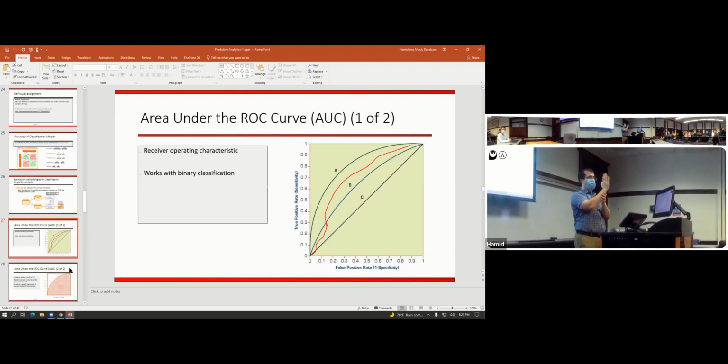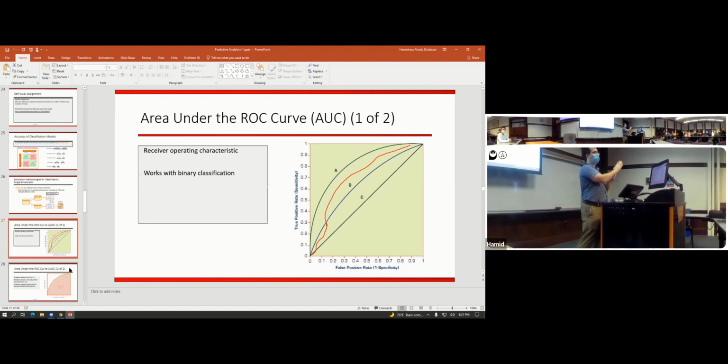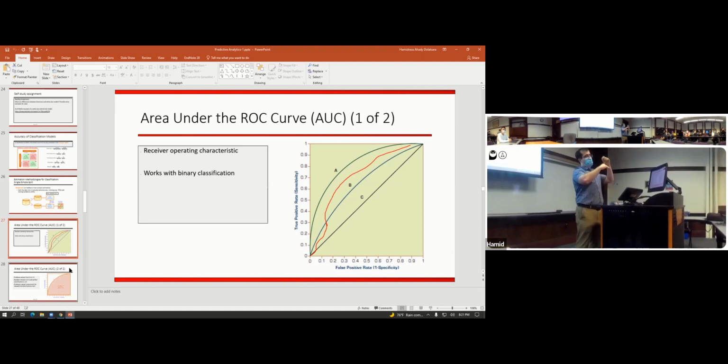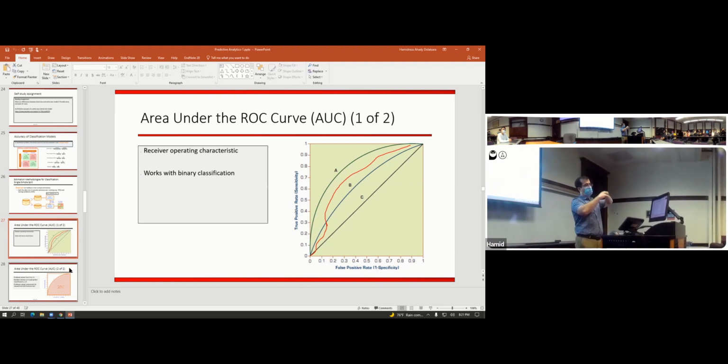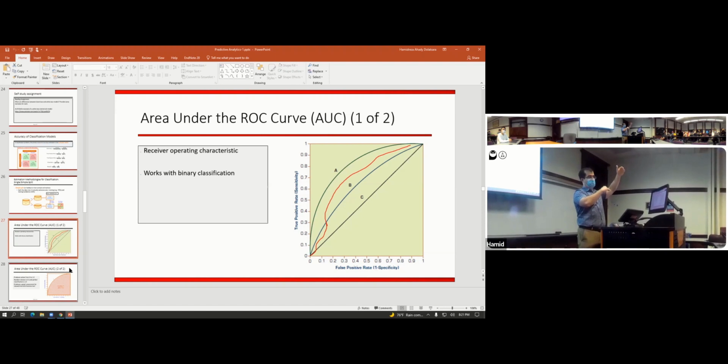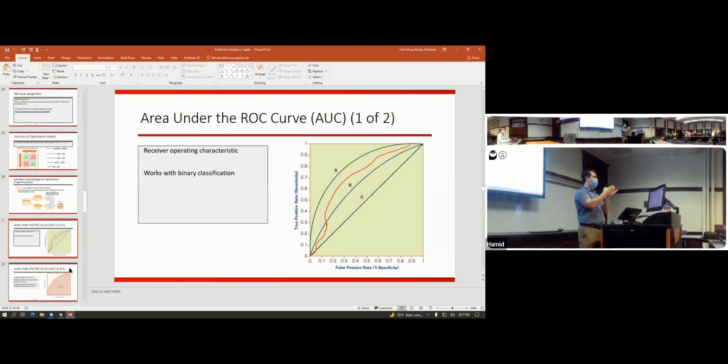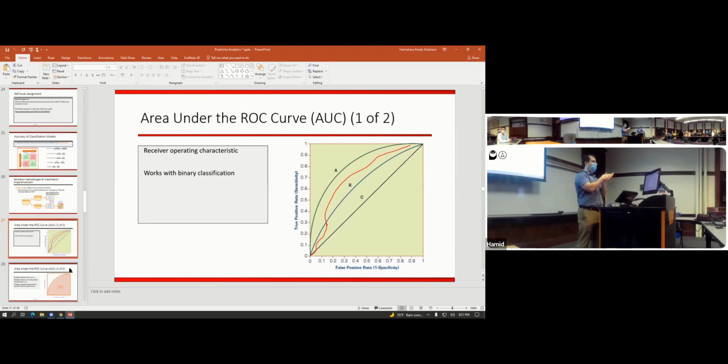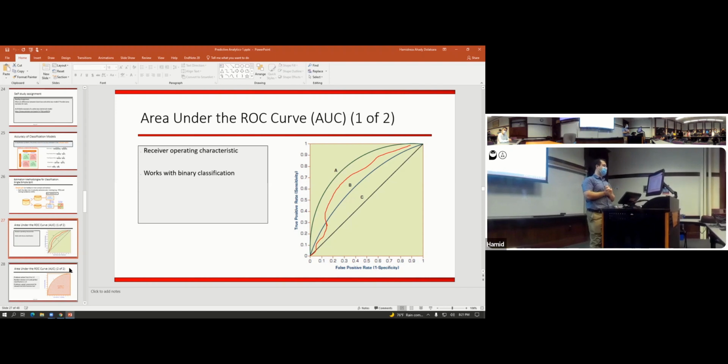What if I change my threshold from 0.5 to 0.2? I had 0.4 and 0.6. Both of them are more than 0.2, so I would say both of them survive. So as you see, based on the threshold, you might have different predictions. AUC is just talking about that. In AUC, you change the threshold from near 0 to 1. Then you look at the false positive rate and true positive rate, and you make a curve.